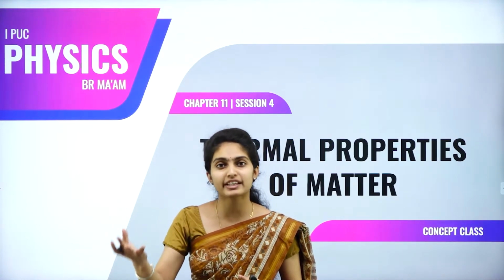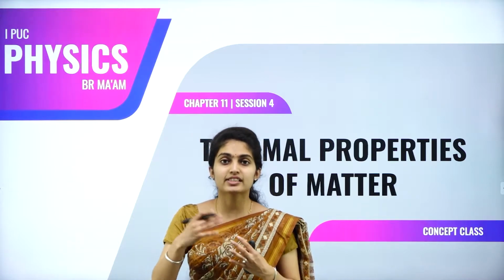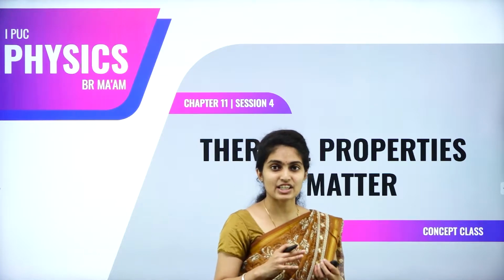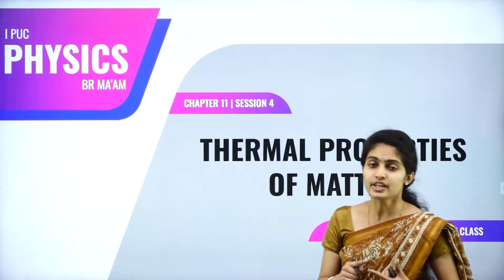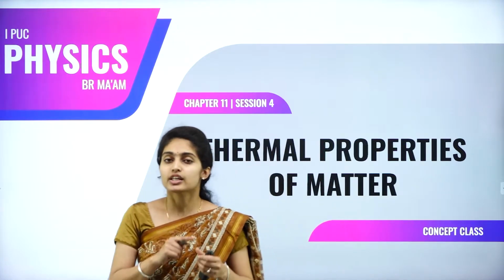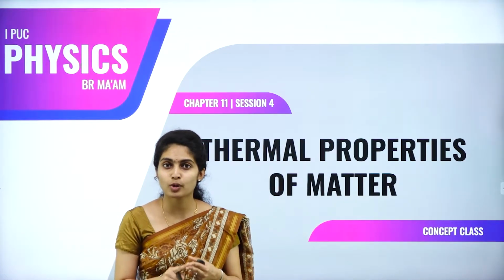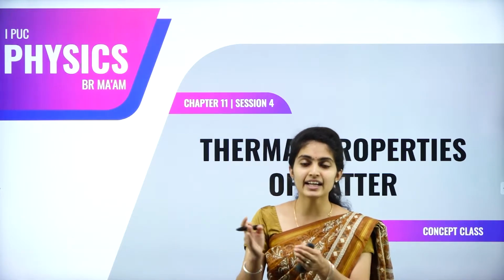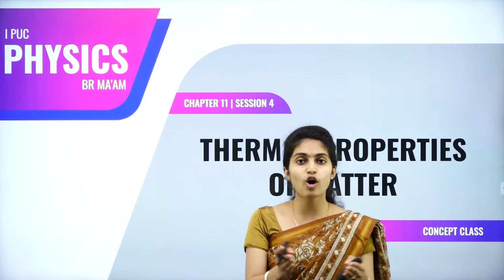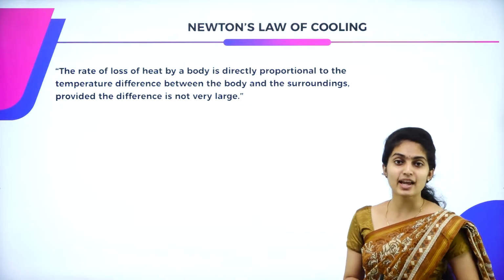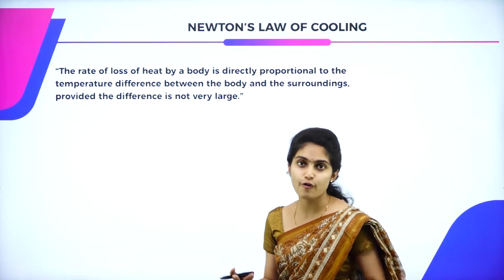That is, it is reflected. It is absorbed, it is reflected, as well as it is transmitted also. So the radiations undergo reflection, transmission, as well as absorption conditions. These are given as reflectance, transmittance and absorptance. The sum of all these three is said to be unity. Okay, let us study about Newton's law of cooling.